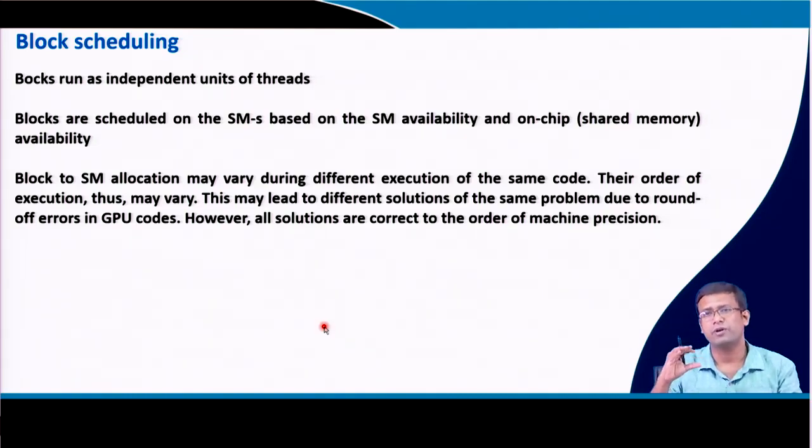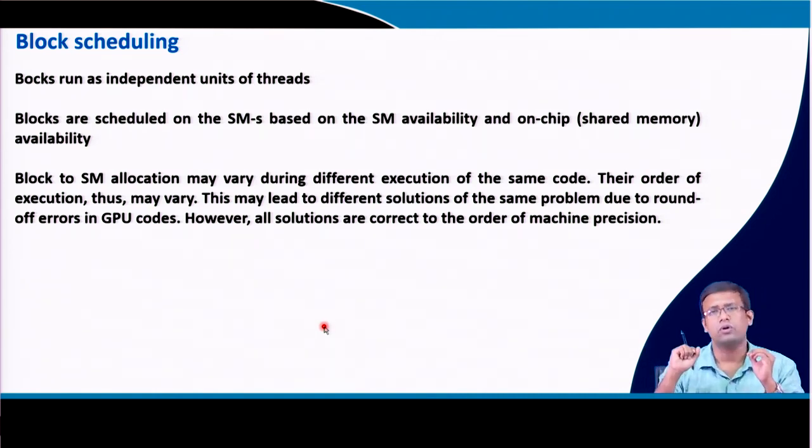order of execution of different blocks varies. The first block may be operated on the 7th streaming multiprocessor, the 31st block may be on the 5th streaming multiprocessor, and the 130th block may go to the second streaming multiprocessor at the second go, or it might go to another streaming multiprocessor, and there can be random arbitrariness in the operation of the blocks. This creates an interesting situation: the entire job is being executed by threads, and these threads are going as blocks of threads in different grids, and different groups of threads or different blocks are executed in different order because blocks are operated in different order.